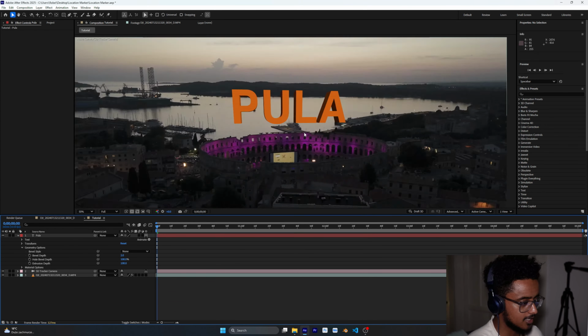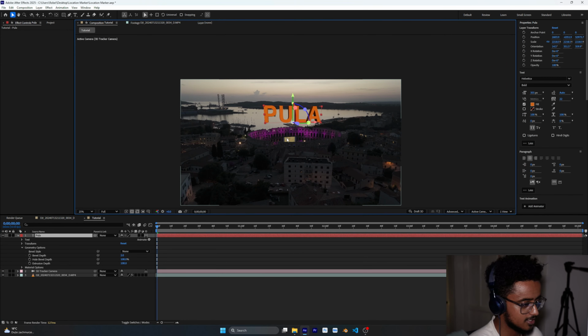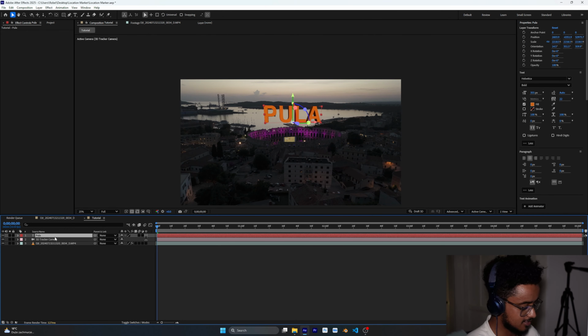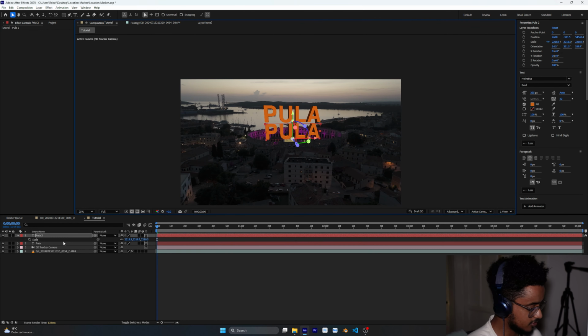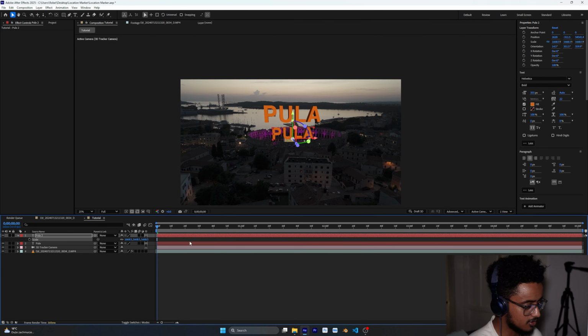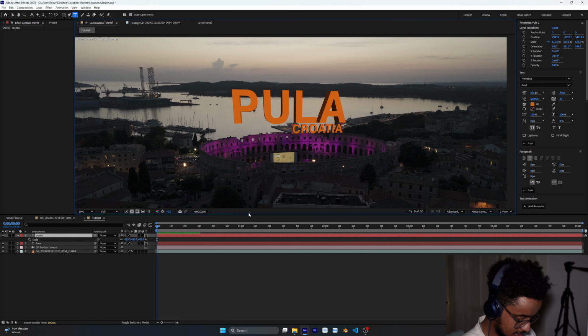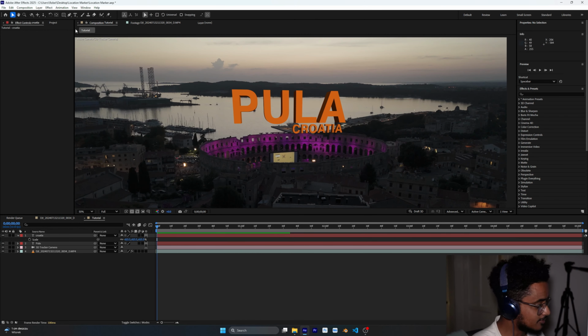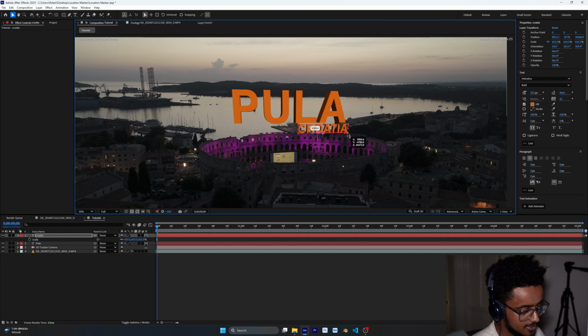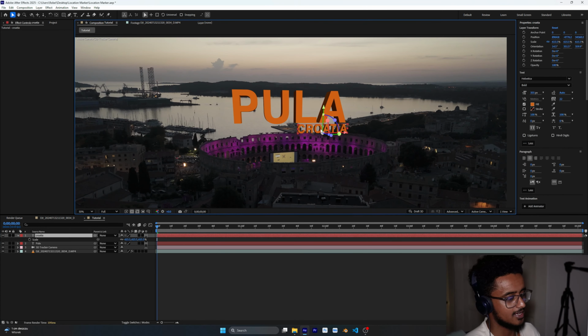Okay, now I also want to duplicate this layer, and at the bottom of it, I'm going to use the scale to make it a lot smaller, and then put the name of the country, Croatia. I don't know how you write Croatia. Do you know how to write Croatia? Am I right? I don't want to Google this, to be honest. Yes, Croatia. So I was correct. I'm tripping. Okay, I'm going to push it a bit to be aligned like this, and that's it.